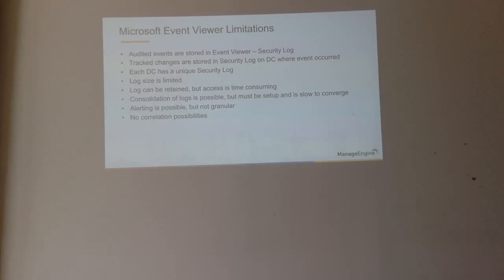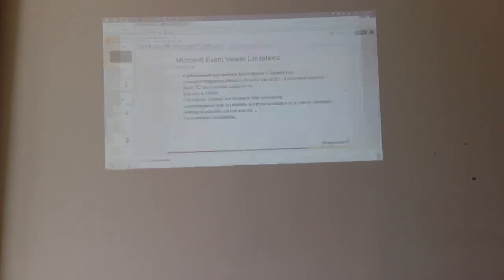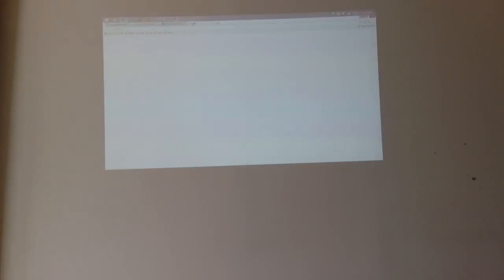We cannot set rules for alerts, and correlation is already ruled out. So we cannot correlate logs from one device to another in order to get sensible information on what exactly is happening in your environment.